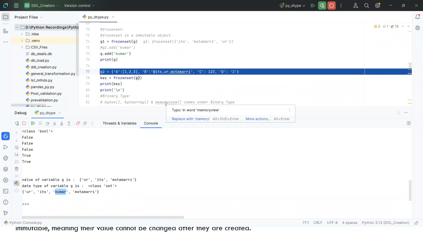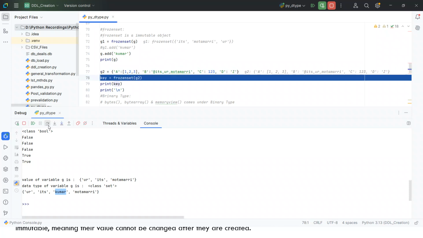Now, how will frozen set act with a dictionary? A frozen set will take the keys from the dictionary. For example, I have the dictionary G2 and it contains data. I'm passing that G2 dictionary to the frozen set.